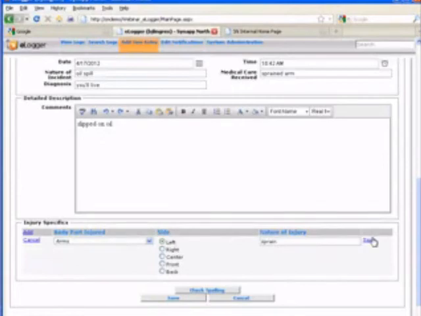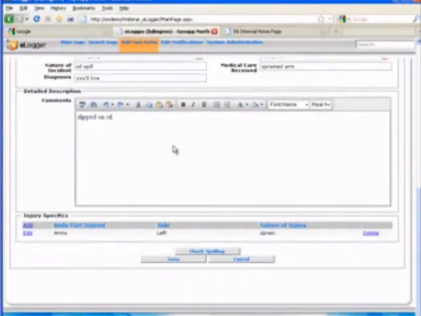Now I could keep going on here and add as many rows of data as I want to this, but I'm going to stop. Now one thing you're not seeing is the department manager acknowledgement and the facility manager acknowledgement. And that is because as a user, I am not in the security group that has access to those sections. So if they don't exist, which of course they're not going to on a brand new record, they're not going to be displayed here. So I'm going to go ahead and save my record here.